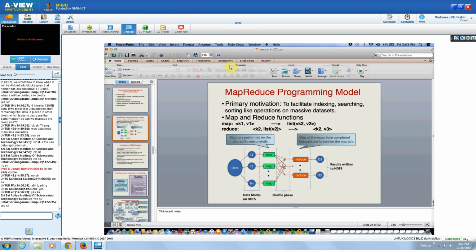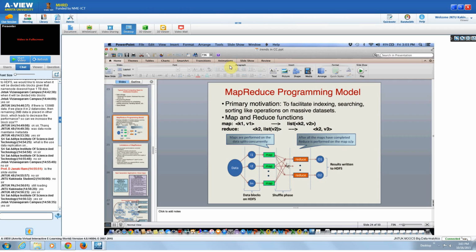So what each one of them will produce is these key value pairs. Now imagine all words relating to Janakiram can go to only one reducer. Each reducer has to take the output from all these maps and finally produce the required output.